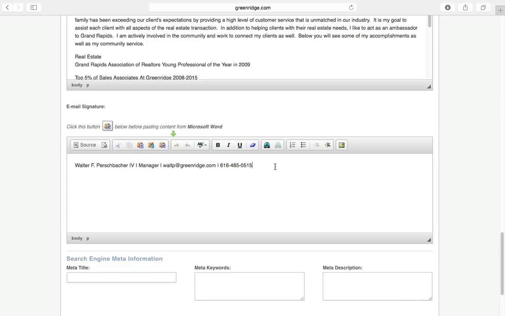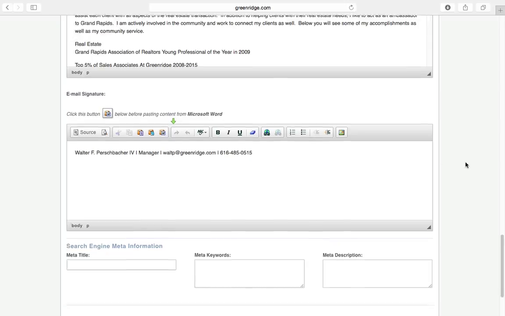It wouldn't affect your Gmail account signature or your Greenridge webmail account signature, but those are still connected. So if you send an email from the CRM system, that will appear as a sent email in your Greenridge webmail folder or your Gmail sent folder. So bear that in mind.